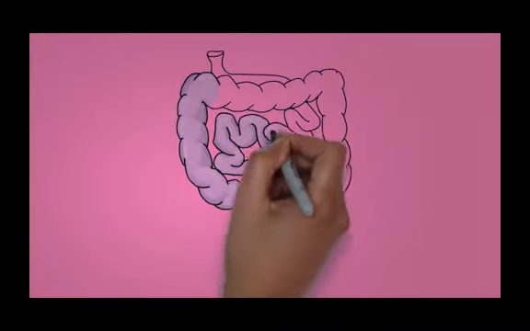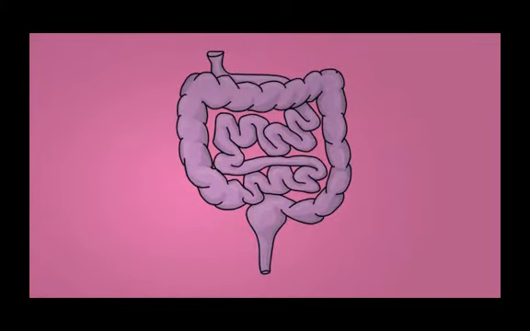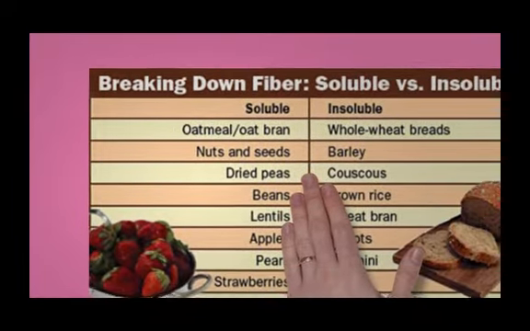Fiber differs from starch in that the bonds between monosaccharide units are not digestible by enzymes found in the human GI tract. Therefore, fiber passes through the GI tract undigested and unabsorbed. There are several types of fiber, including cellulose, hemicelluloses, pectins, gums, and mucilages. However, fibers are usually organized according to their solubility in water. Water-soluble fiber swells when put into water, while insoluble fiber does not.